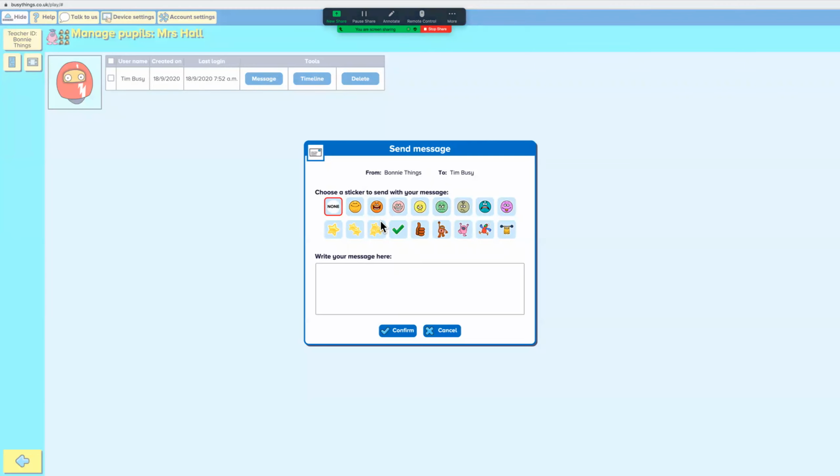There's lots of places you can send messages from, but while we're here, we'll do lots of things in the teacher view for Tim and for the rest of the class. And then we'll go back to the pupil view and look at what it's looking like. So I'm going to just say, welcome, Tim, to your class.